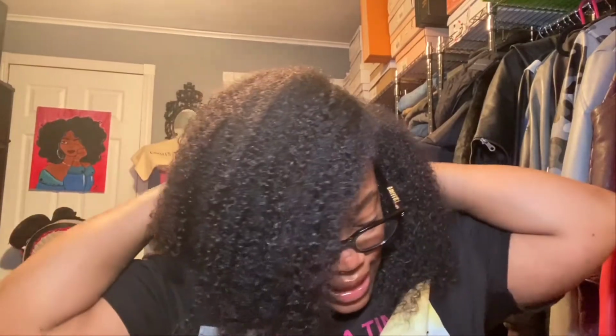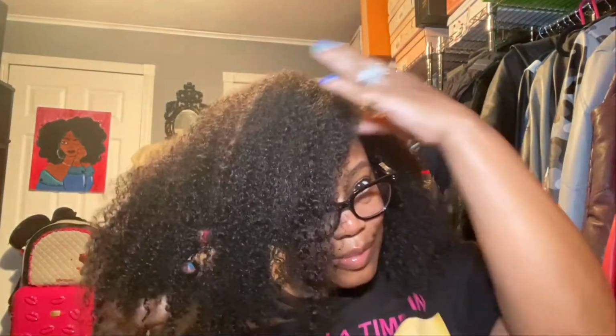Okay, so then what is this little thingy about? So I'll try it on this side. I'll separate my hair in two sides so that we can see if the Denman brush is any different or if this other thing is even worth it.